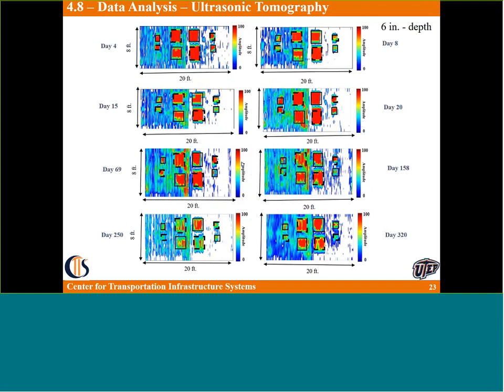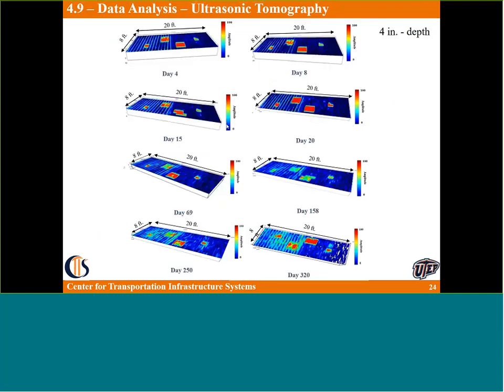The IntraView Concrete, which is the software used to analyze the mirror data, has a threshold slider option, which allows all boxes for which the signal amplitude is lower than the selected threshold to not be shown. So that's why we have these blank areas. When the slider option is left intact, we can see the scan reflection amplitude throughout, as shown in these images. So we see these lower reflection amplitudes here.